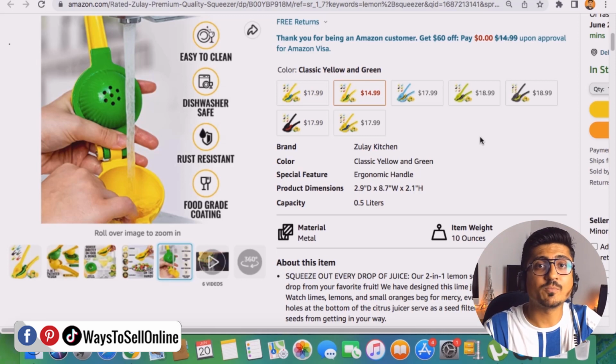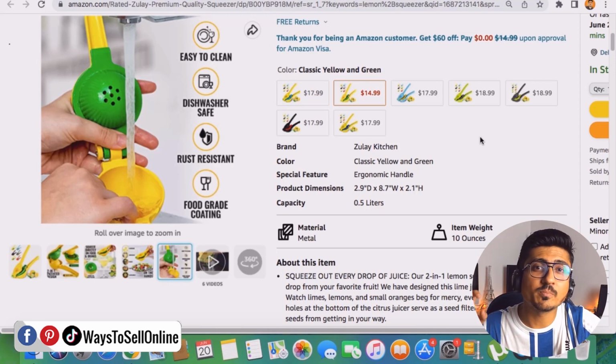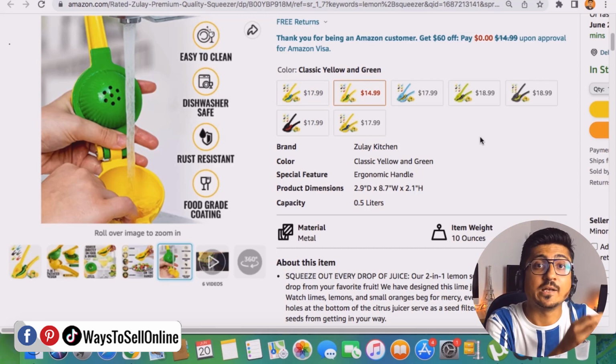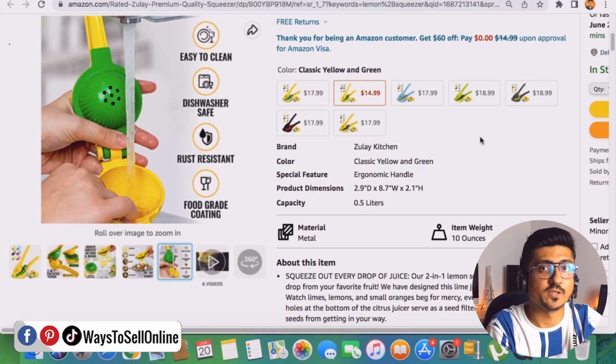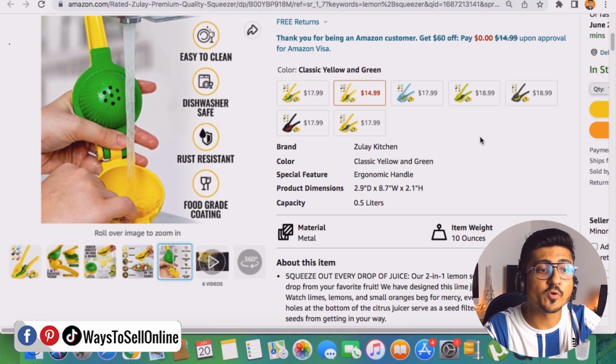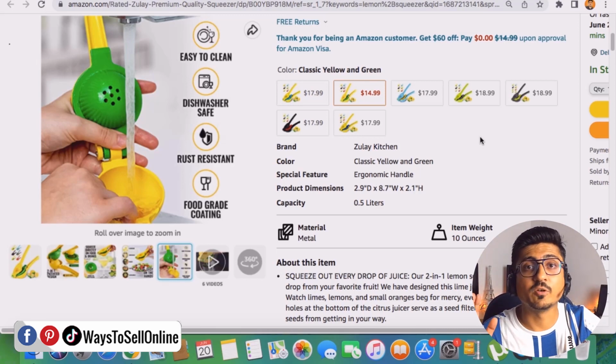And the mistake most people make is they keep pushing money on PPC, they keep pushing more and more keywords on PPC, which can bring them customers, but if their listing is not optimized, not good, not convertible, then they can lose their customers and lose the money they are putting on PPC. So at this point, I'm not saying that you don't need to put effort into PPC, but before putting effort into PPC, you need to work on the optimization of your listing, because if your listing is convertible, then PPC will work, otherwise your PPC will not become profitable.